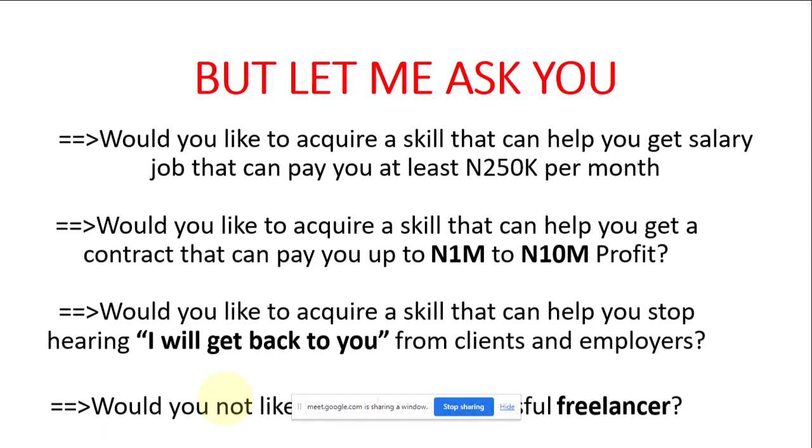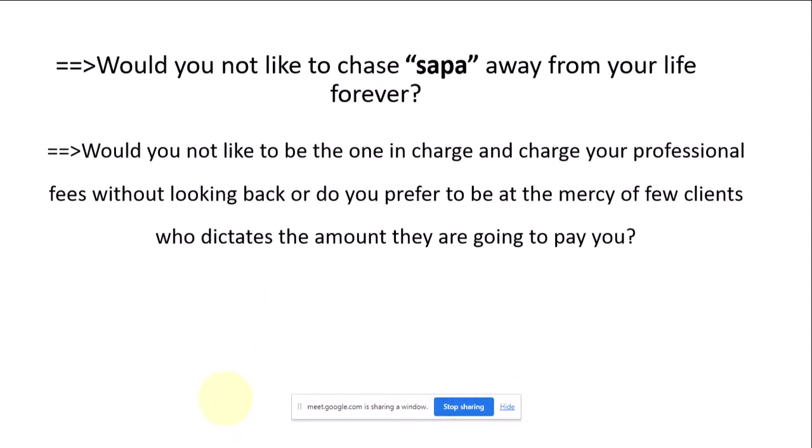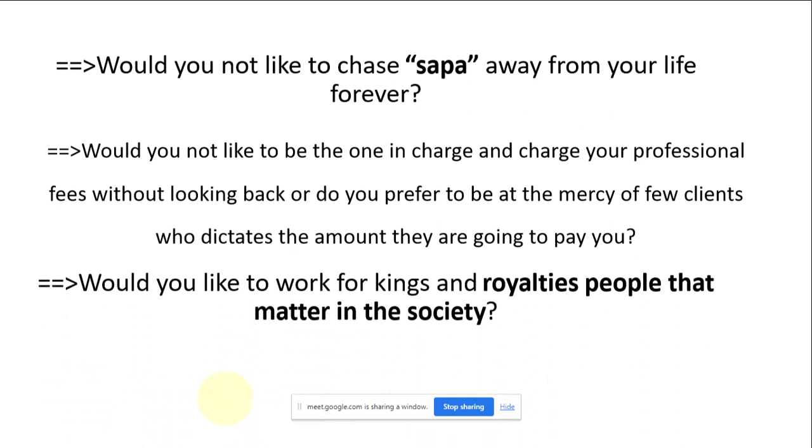Now, would you like to be a high paid freelancer? Then Revit cannot be overlooked. Would you not like to be one of those professionals that can charge a higher fees without looking back? It takes someone that is proficient in what he does to charge a high professional fee. Would you like to work with kings and royalties, people that matter in the society? Then this course is for you.